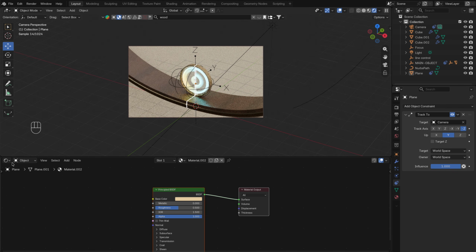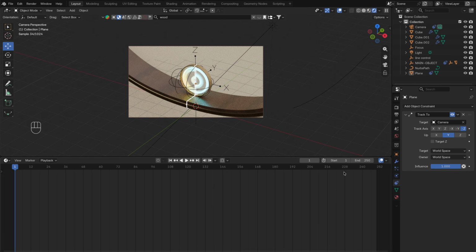So let's start the animation. I'm going to the timeline, go into the 0 frame, and I will animate two things. I will animate the position of our empty XYZ, and additionally I will animate the position of camera. So the camera first position would be somewhere here.